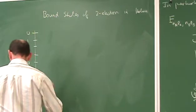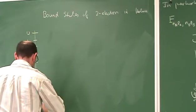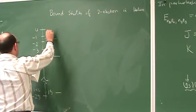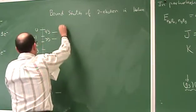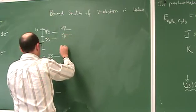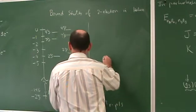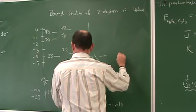And then over at about 4 eV, I have, let me write it, 2 1S, and then this guy is up here. This is 3 1S, and then up here I have the 4 1S. Then I have the 4 1P, 3 1P, and the 2 1P. These are all the singlets. And then I have the triplets. The triplets, let's see, this is down at just about 5. 2 triplet S. I got the 2 triplet P.